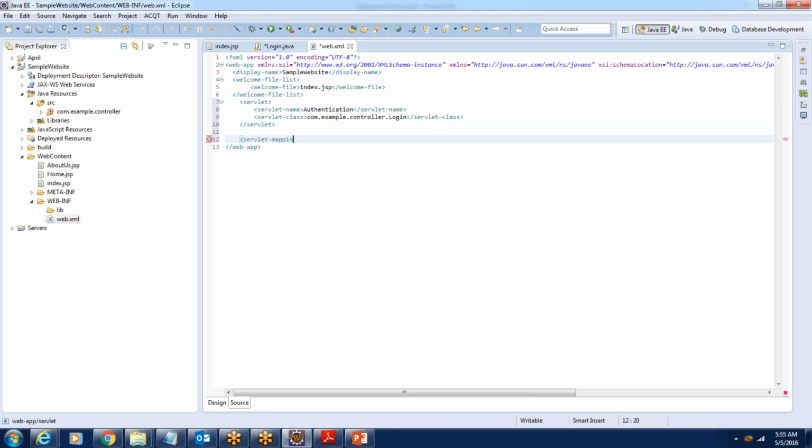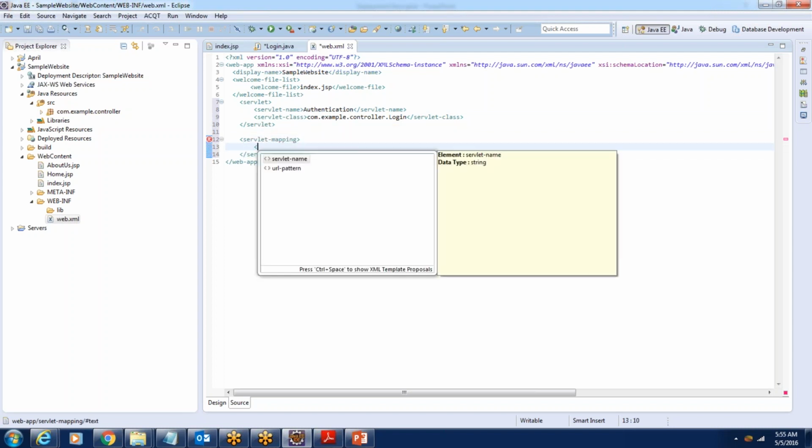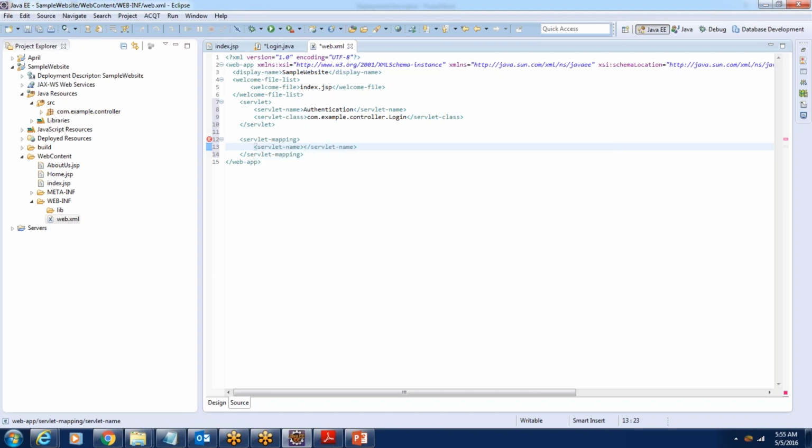And then the next element we have is servlet mapping. This servlet mapping has two child elements. One is servlet name, that is, you are creating the mapping for this authentication servlet, and the URL pattern we are deciding is login.do.